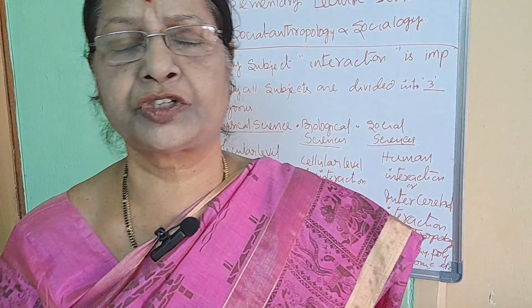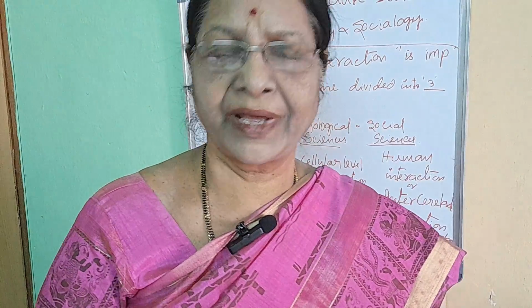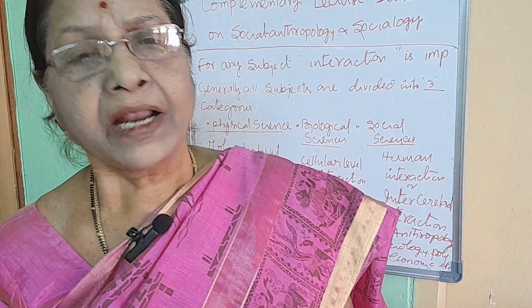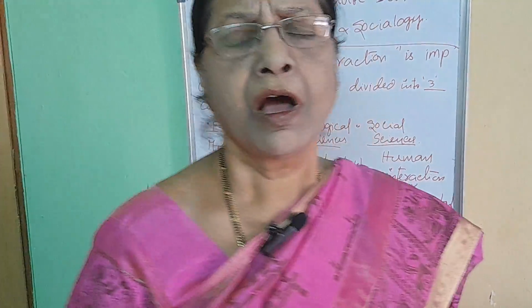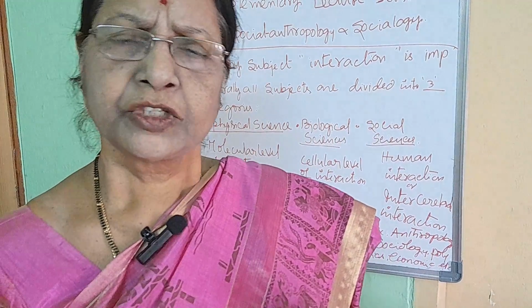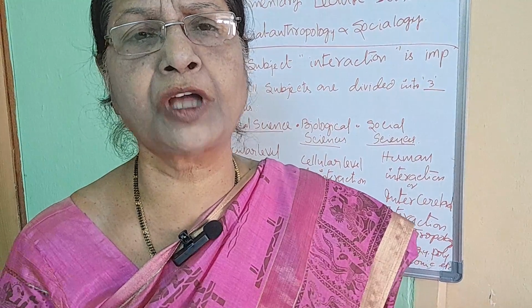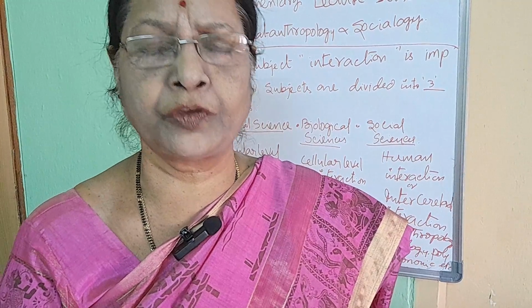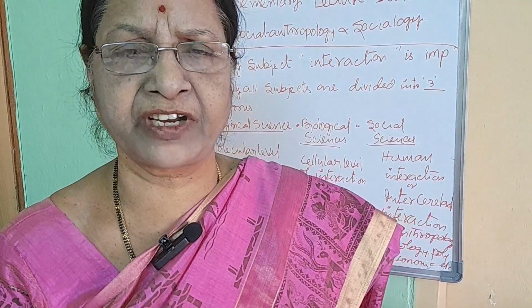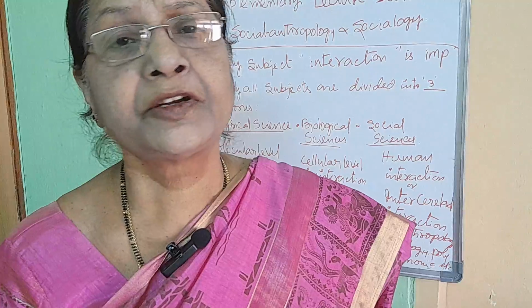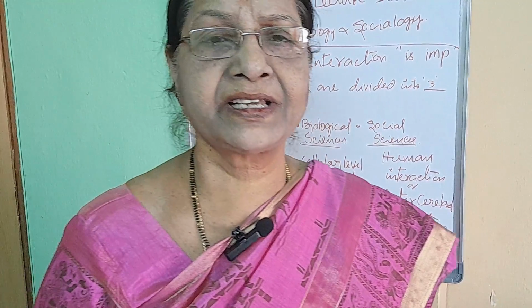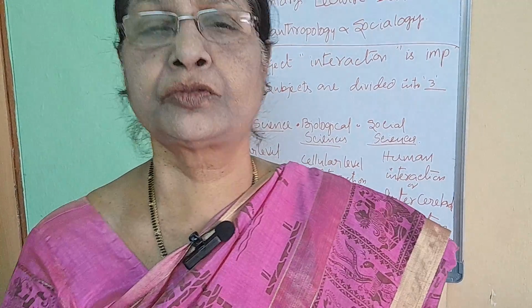Then the queen of sociology, the madam, that is Merton, Herbert Merton. And the fourth one is Martin. He introduced modern sociology. Apart from this, social anthropology and sociology are both one and the same, except in a few areas of dissimilarities or differences. That's why both are interconnected, with mutual understanding with each other. That's why we call them twin sisters. This is the general information about social anthropology and sociology.